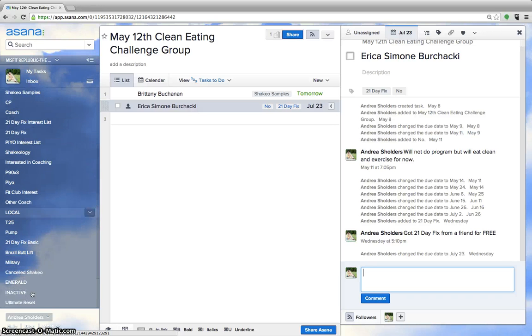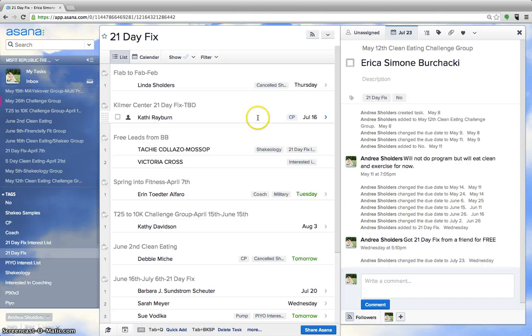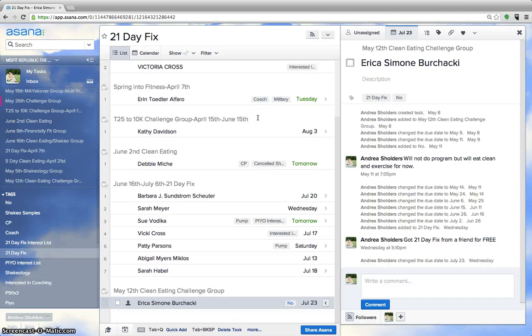If I need to look for a specific tag, I can either click on the tag under the person's name, and it'll bring up every single person tagged as a 21-day fix, or you can click on the tag over on the left side and it'll do the same. Sometimes I will follow up before their follow-up date if I talked to them or I saw they posted something on their timeline.